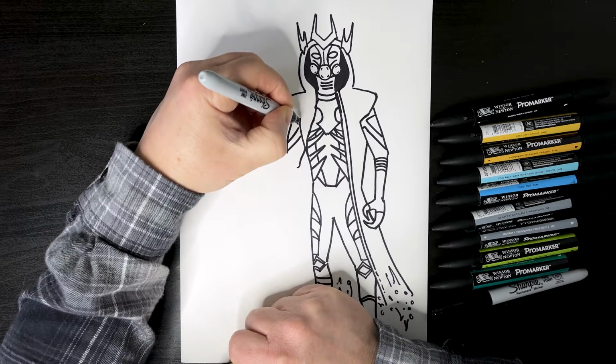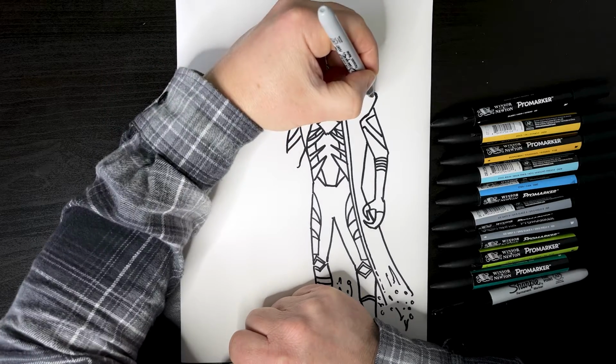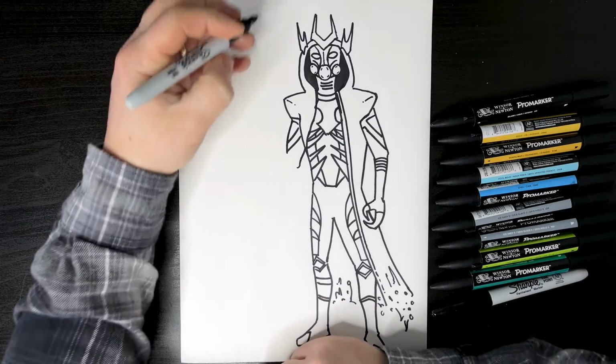And then this cape area kind of joins up here. Maybe just put a little curves in there, just adds a nice bit of texture to it.